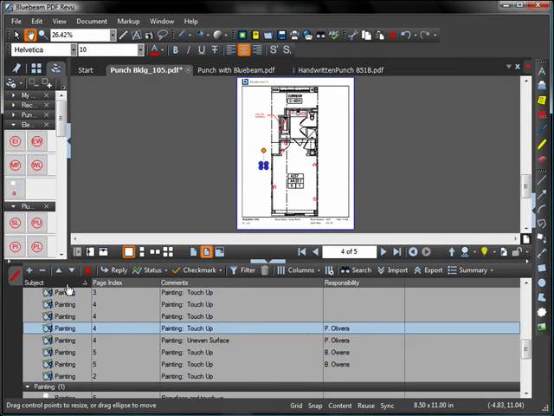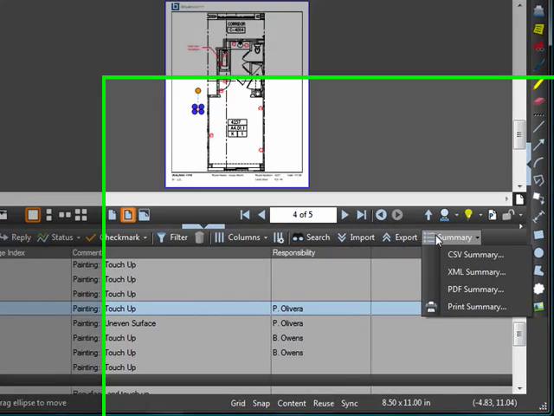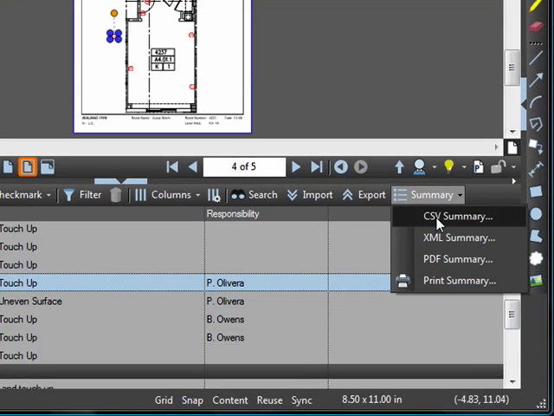The final step in this process would be to take this information and summarize it in an Excel spreadsheet. And by doing it electronically, you've saved yourself from having to do it manually. There's a couple different ways to do this. We can export a CSV summary, which will dump right into Excel, and it'll just automatically take all that data and dump it into Excel. But we also offer something called an XML summary, and the XML summary, when used in conjunction with Office 2007, gives a pretty slick output file. And I'm going to show you just quickly how to do that.